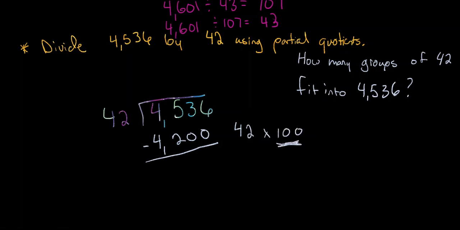Well, that means that 100 becomes my first partial quotient. And then I'm going to write that. Make sure you line these place values up. This is really important. And then I'm going to go ahead and subtract here. So 6 minus 0 is 6, 3, 3, and then that's it, okay? So then all I have left is 336, and I want to change the color of my pen.